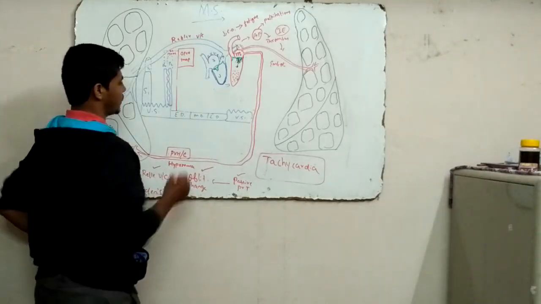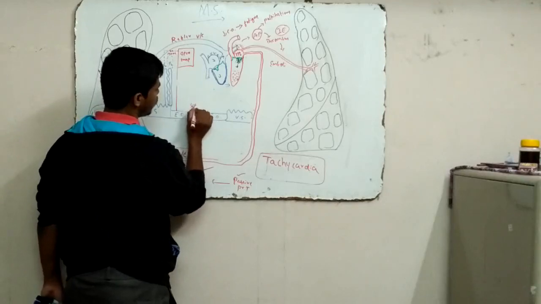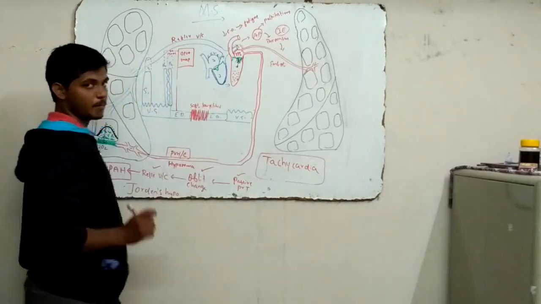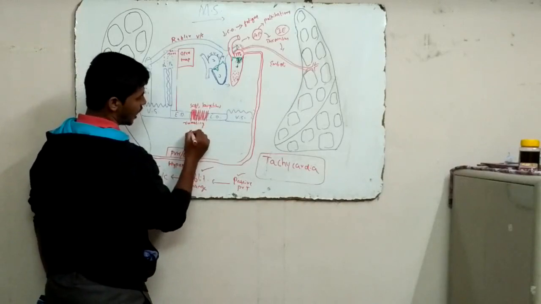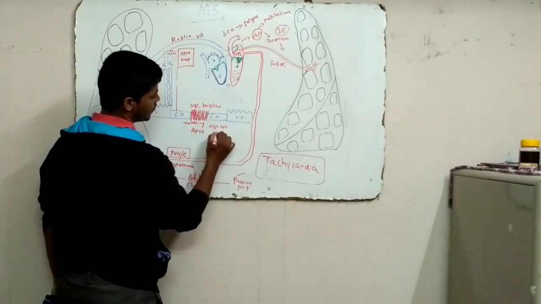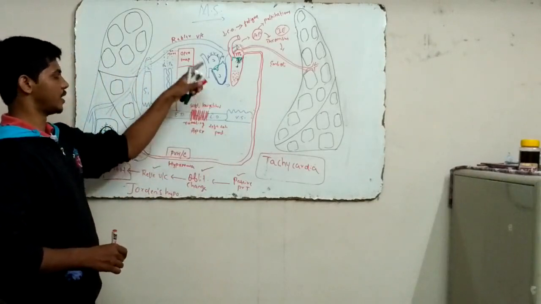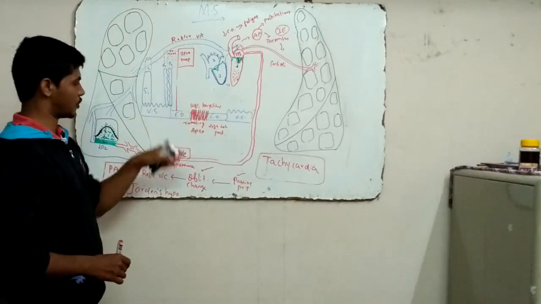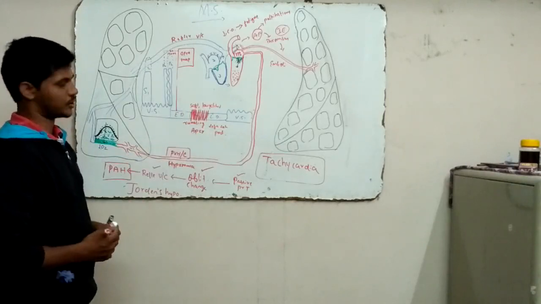So mid-diastolic murmur is a soft murmur and is a low-pitched murmur. Since it is a low-pitched murmur, it is best heard with the bell of the stethoscope. And the nature is rumbling. Best heard at the apex with patient in the left lateral position. Because when patient assumes a left lateral position, the apex becomes close to the chest wall. So it is better heard. So mid-diastolic murmur in case of mitral stenosis is a soft, low-pitched rumbling murmur occurring in the mid of the diastole, best heard at the apex, and patient being in left lateral position.